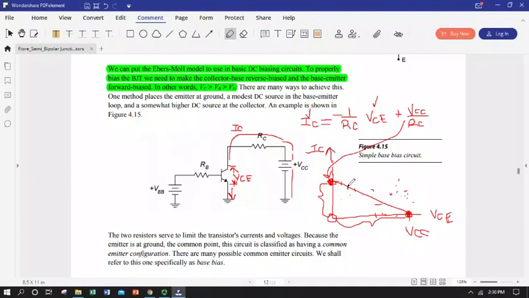If it's operating at some point in between, and the particular collector current and collector emitter voltage drop pair that makes up that point has a special name, and it's called the Q point. And that says that's the collector current and collector emitter voltage drop for that particular set of operating conditions, and that is dictated by your transistor beta.